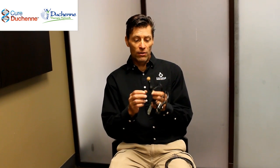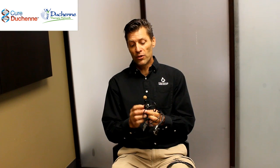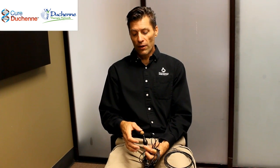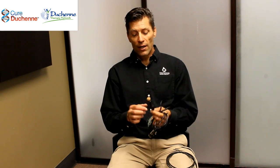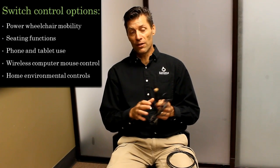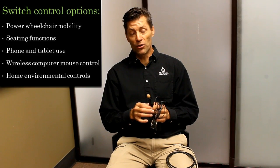When using a standard joystick requires too much force to be effective, it's good to know there are a lot of other options for how you can control your wheelchair and your environment. This is an example of one — it's called a mini joystick by HMC — and with just a couple grams of force to deflect that joystick, you can drive a chair. It's very effective, for example, when used with a thumb to move it. It can be used as a lip switch, and this joystick can be used not only to drive the chair, but the output can be channeled through your chair and out to control a computer, control the seating, or control an iPad or an iPhone. All those things can be done so that you can maintain your independence.